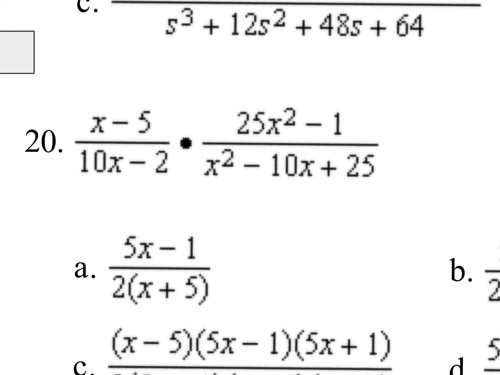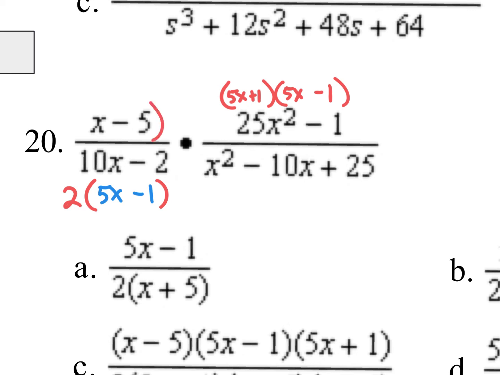Yeah. Anyway, number 20, factor anything possible. You can't do anything with the above first numerator, but you could factor out a 2 on the denominator, right? So when you pull out a 2, you'll have a 5x minus 1 left over. And how about up here, the 25x squared minus 1? That is a difference of 2 squares, right? You could think square root 25x squared, square root 1, and plug it into your factored form answer format, which is 5x plus 1, 5x minus 1.